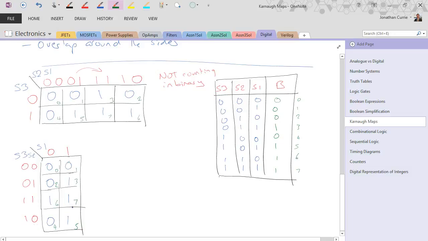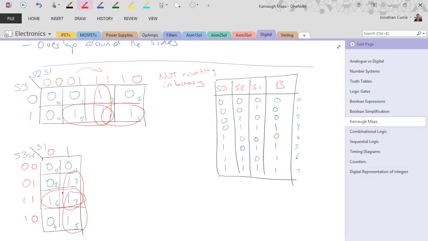Alright, so in both cases we've actually ended up with the same pattern, even though we've drawn our K-map in different ways. And I could have reordered the inputs and still come up with something similar. I'm now going to circle my groups. Now note, in both cases I've got the same number of groups. Okay, so I'm showing you once again that it doesn't matter which way you orientate it.